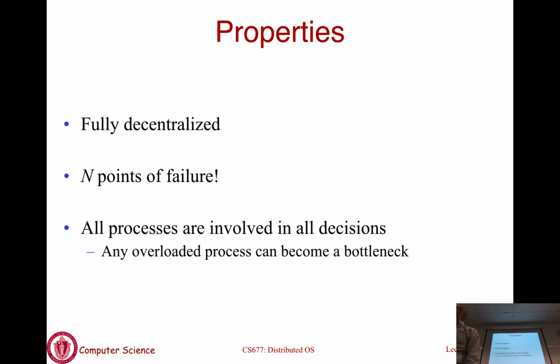So, this is a rare case where a decentralized algorithm actually has worse failure properties than a centralized algorithm. Normally, when you make things distributed, you expect failure properties to get better than a centralized approach. This is a rare counterexample where the failure properties are actually worse. That is not typically the case, but in this case it is true, and that is because all processes are involved in all decisions for locking. So, any process that fails holds everything up. That is the problem.